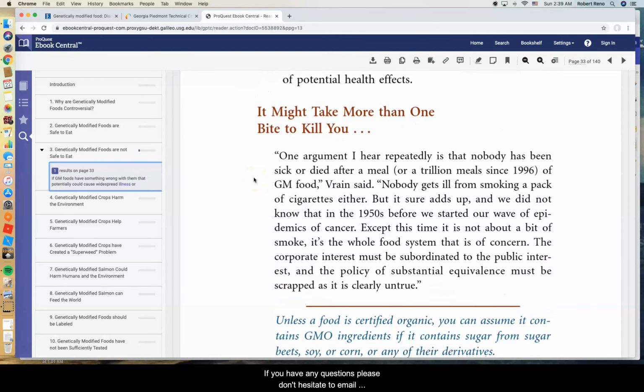If you have any questions, please don't hesitate to email me, but I hope this explains how to use Galileo. This is such a great tool for working on papers, on doing research, because you can do it from home at your own pace and in some peace and quiet. When I was younger and everything was in books, there was always somebody that checked out all the books from the library. So these are always here, right? Because they're on the internet.